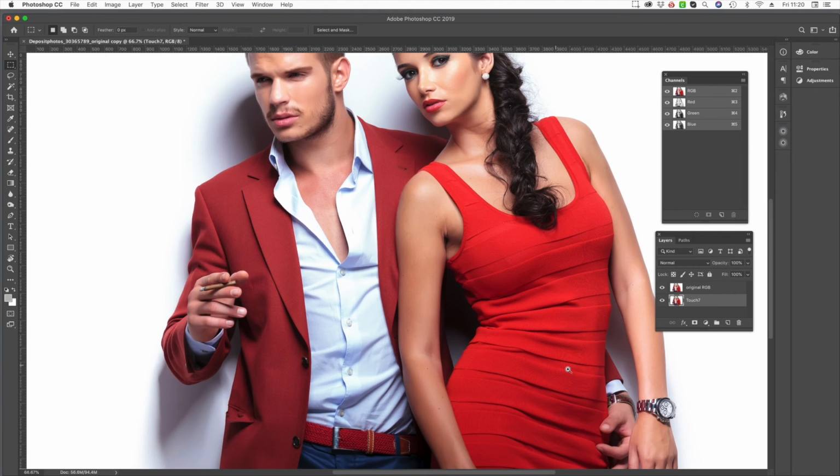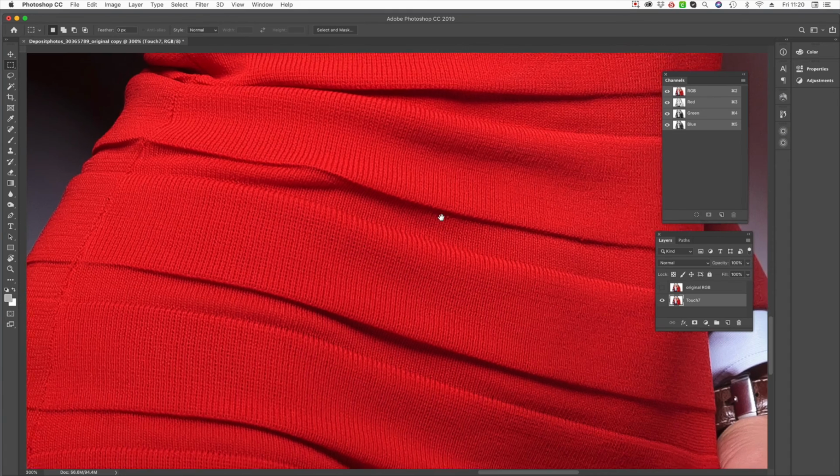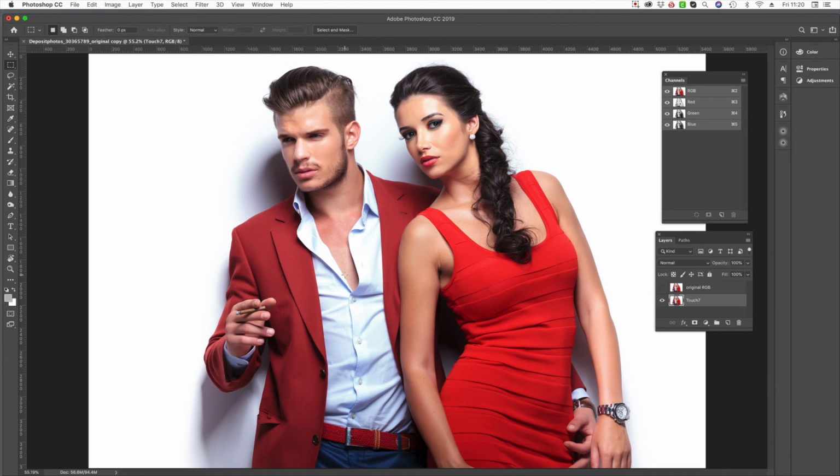But the main point of this is really just to prove a point that if I take this image here and I go through my image separation, I have my original image. Let's just try and focus on some tonal areas. So original image switched on, switched off, switched on, switched off, switched on, switched off, and there is no change to the image. That proves that the image separation tools from Touch7 are 100% perfect. Separating the image is easy, creating the separations is easy, getting it onto press should be easy. Okay, so I hope that explains the accuracy of the Touch7 system, and have a little try around for yourself.